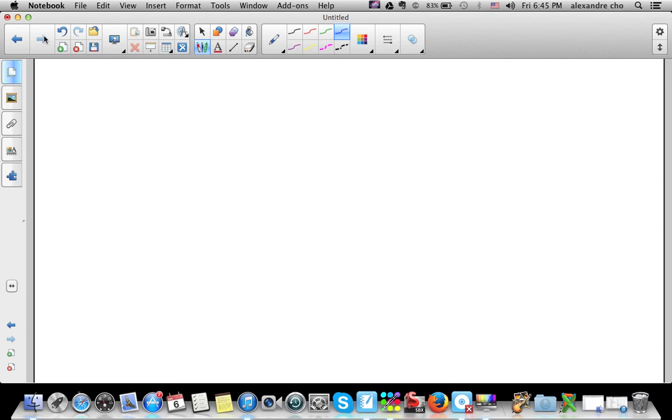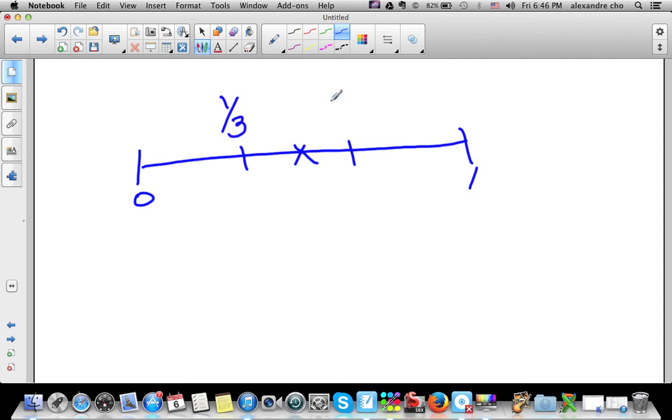15. All right, so this one deals with that folding. Okay, so here we have something that's cut up into 3 parts. That's 0 and that's 1 for full, and you have an X here. I'm asking you to tell me what the location of that X is on that number line using fractions. Well, what you know right now is that this is 1/3 and this is 2/3. So the X is between 1/3 and 2/3. You can say that, but that's not as precise as we could make it.